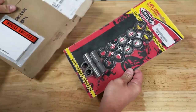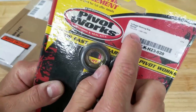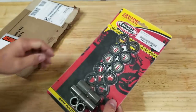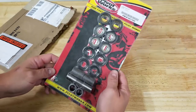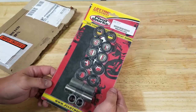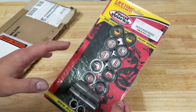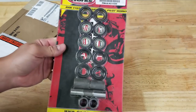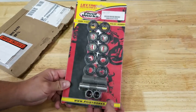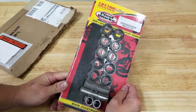Oh my God, it's a Linkage rebuild kit for the 250R. Oh my God, how is this even possible? This is insane! All right, I know I'm getting a little bit out of hand here. For a lot of you guys, you're probably like, dude, what the f***? That is not a magical package. But for the 250R guys, you know, this is a discontinued kit, and you can't get Linkage rebuild kits for the 250R any longer. And I think it's actually been a couple years since Pivotworks has offered this kit or anybody else.